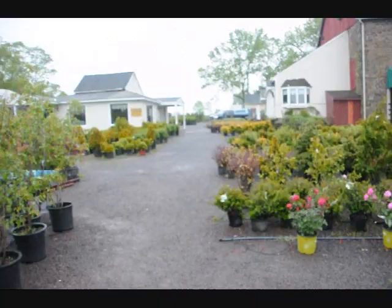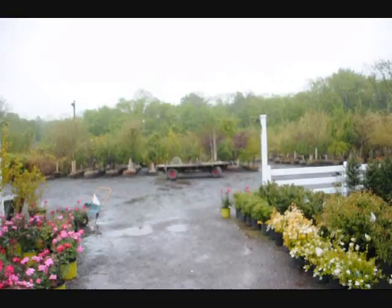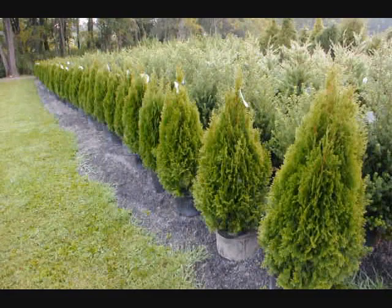We're here at Highland Hill Farm on Route 313 and we do deliver up and down the East Coast. We have a wide selection of trees and shrubs — we grow thousands of large trees and shrubs. This is our display area where we have large caliper trees, and we have thousands of trees in the field on hundreds of acres. So give us a call at 215-651-8329. Thank you.